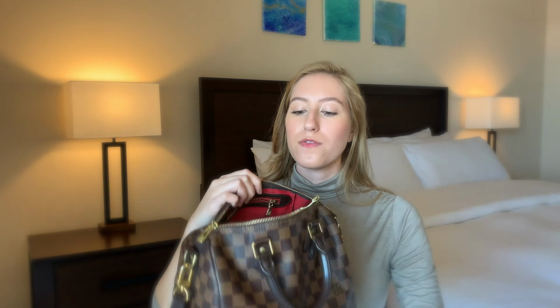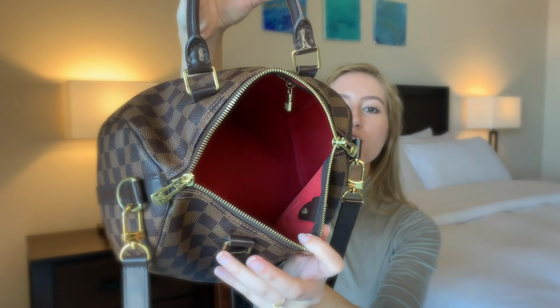Now I'll give you guys a little bit of a close-up without anything in the bag. And once again, you can just see it's kind of a big gaping black hole. This opening is a little bit small. I know that that's a complaint that some people have about this bag. It doesn't really bother me because it's so easy to open and close. Like, it's very flexible. It's not like I'm scratching my arms when I'm taking things in and out. And also, I really like the security of it. So the size of the opening doesn't really make much of a difference to me, but it is kind of like a black hole in the bag.